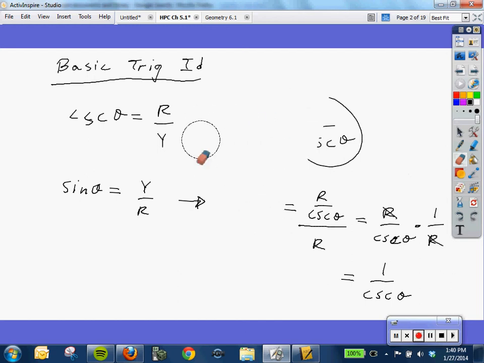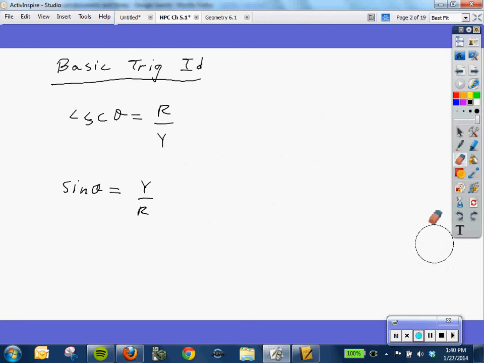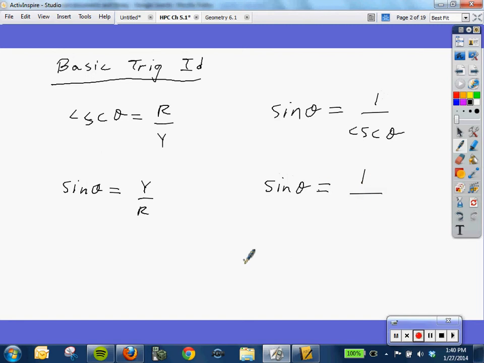You could say, all right, well, we were just told that the sine of theta is a reciprocal of cosecant, so that's 1 over cosecant. And we could make a substitution in there. We know the definition of cosecant is r over y, right? R over y. And if we were to invert and multiply 1 divided by r over y, that would give us y over r. Okay, so that's another way of thinking about it. Are we good so far? Yeah?